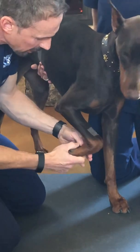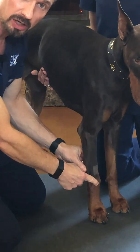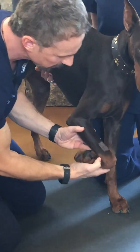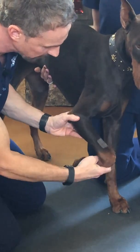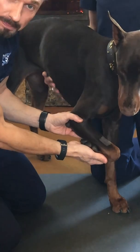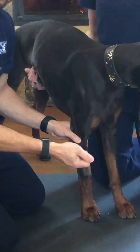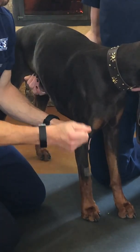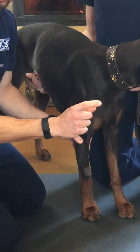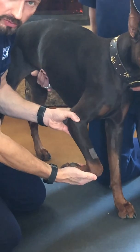As we work our way up, we're going to get to what we call the wrist, okay? And this is their carpus, which is our wrist. You should be able to very gently put the wrist through range of motion. In fact, in most dogs, look how the pads go all the way to the back of the forelimb, okay? So this is a really excellent range of motion. Some dogs don't quite have that range of motion, and that's okay, but that's why I think it's important to get that picture at home, get the video to show what the limitation or restriction was, and follow that over time.